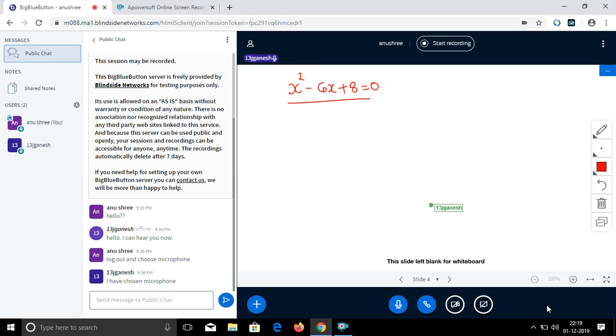Can I start again? No, it's not necessary, but it's better if you start once again. Or you can add, like you have already done that, only add -4. That's it.